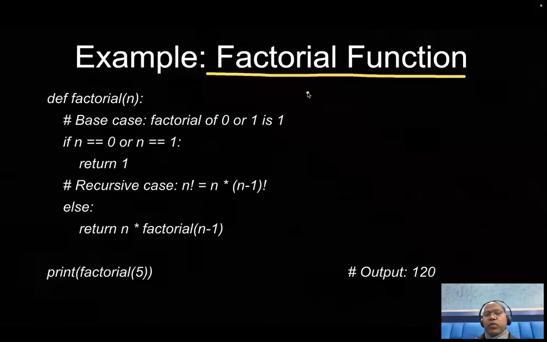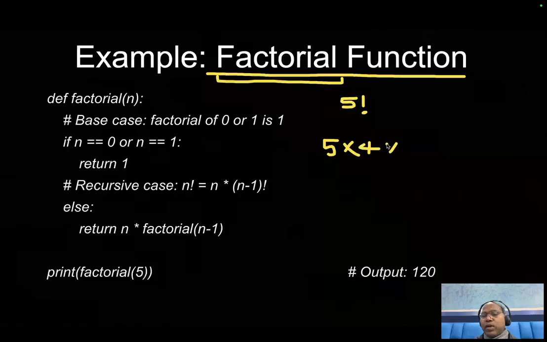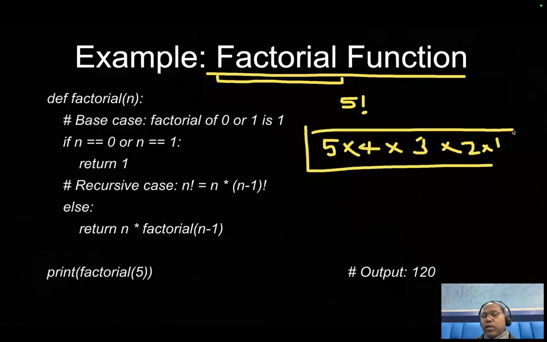Factorial. Let's understand what we mean by factorial. The factorial is a mathematical concept. Let's say I say factorial of 5. That means 5 multiplied by 4 multiplied by 3 multiplied by 2 multiplied by 1. This is known as the factorial of a given number. So this is our problem: whatever the number, it can be 5, 6, say 10, we are going to solve it.